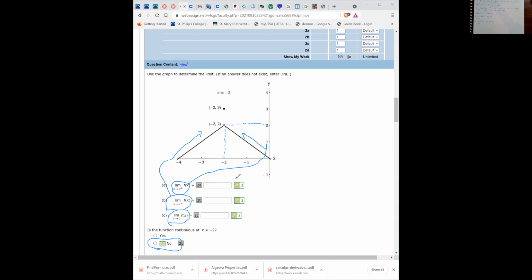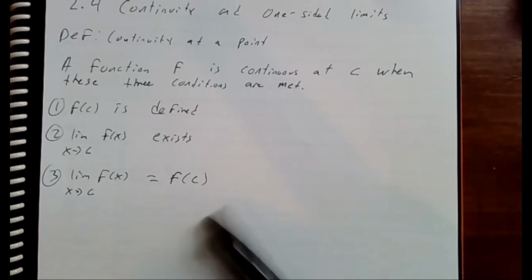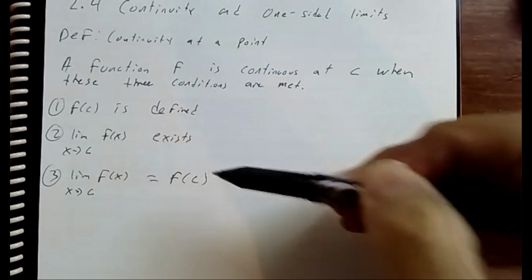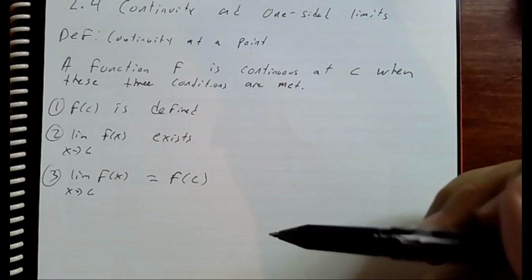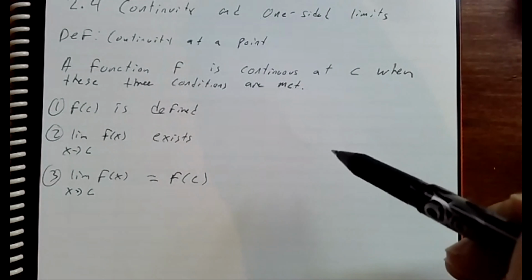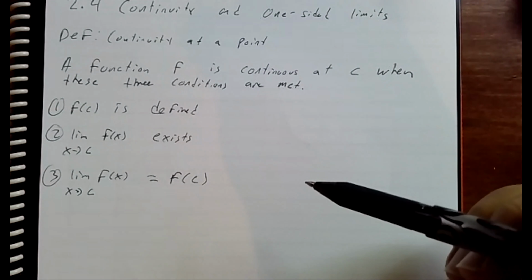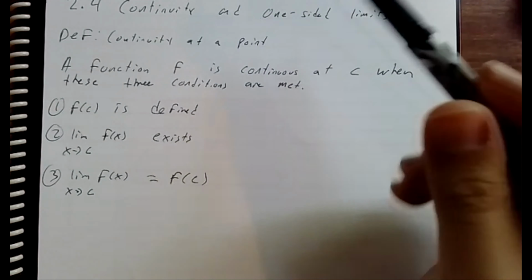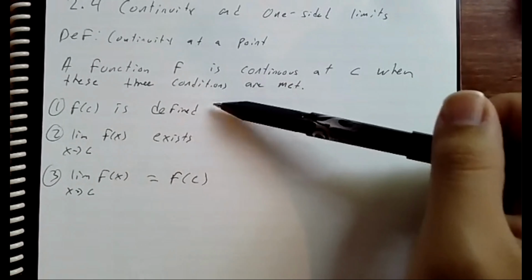So if it's just a question with more information on whether there was a hole, or would it just come with exactly... Yeah, I mean, as long as it fails one of those three requirements, so let me show you. If I fail any of these three, it's not continuous at that C that they're talking about. In this case, it's talking about C equal to -2. So it failed number one.